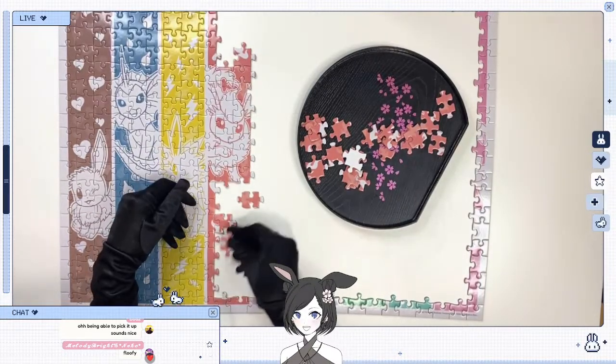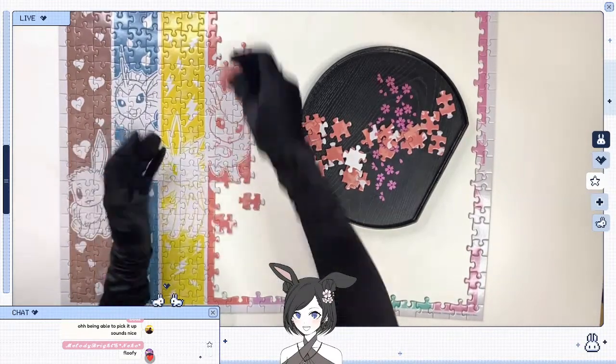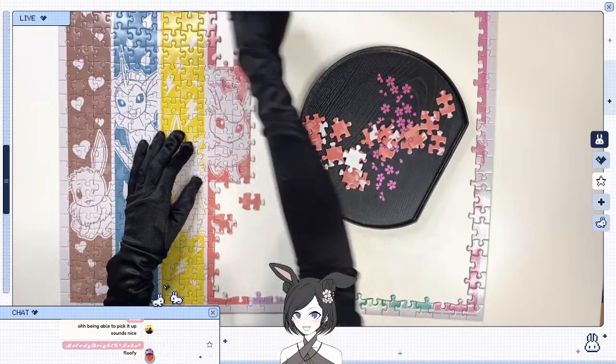Now, I don't know about you guys, but for me, when I think of a fire Pokemon, the first Pokemon I always think of is Vulpix. And that is because I grew up watching the Pokemon show.